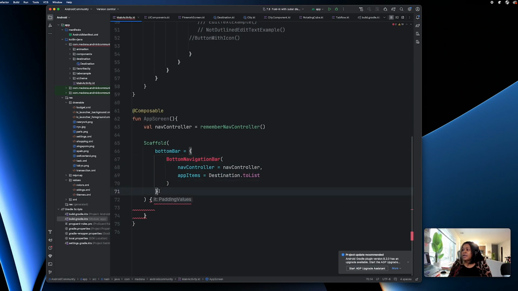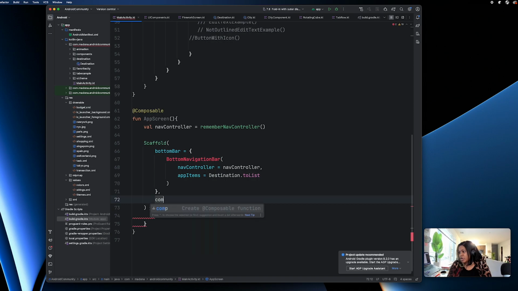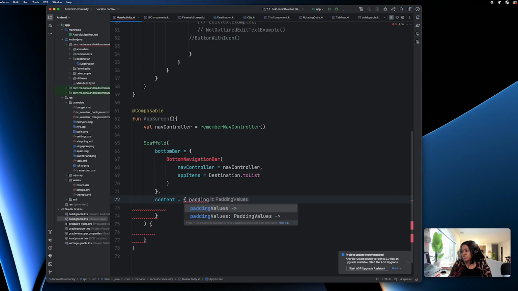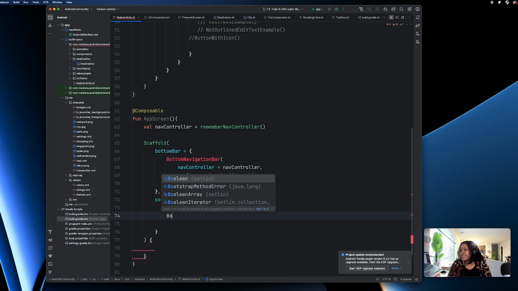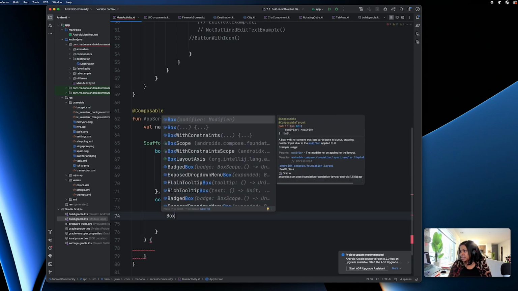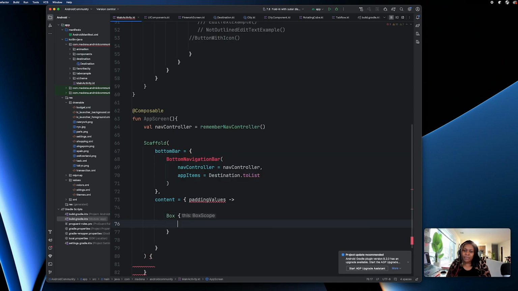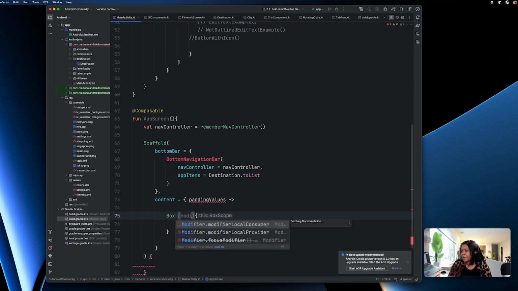Now, if you notice, it's still complaining, so we need a couple of things. And here I'm going to create something called the content, because definitely we need a content. And as you noticed here, it wanted a padding value. I mentioned in my videos, I like to have this one well defined, the it, so that you can know what you're actually building. And here I'm going to just create a box. Box is just as you think about it, just a box. And in this box, I'm going to have a modifier.